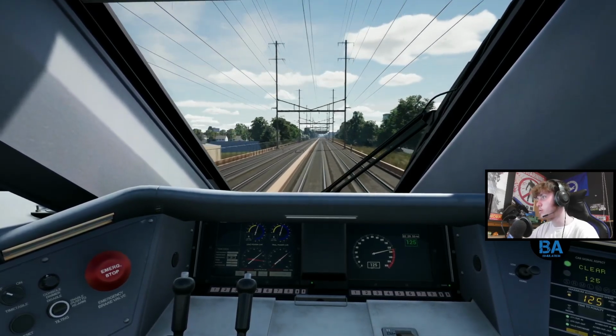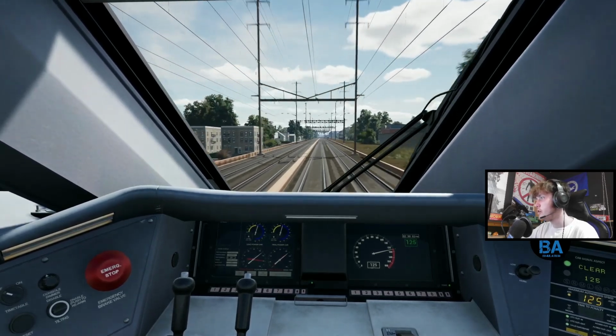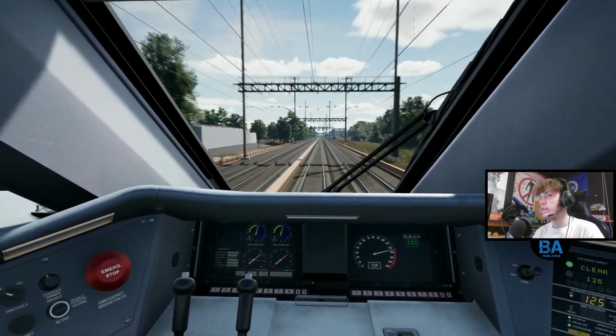Although a great place to watch trains go by, if you just want to sit and watch stuff flying through, is Princeton Junction, as the Acelas pass there at 150 miles an hour, so quite quick.